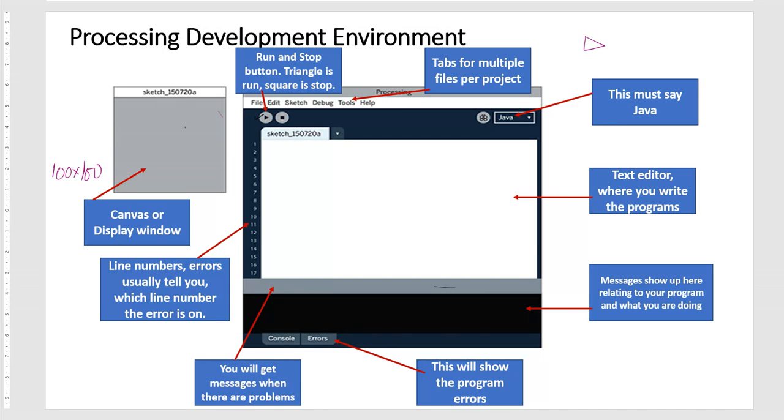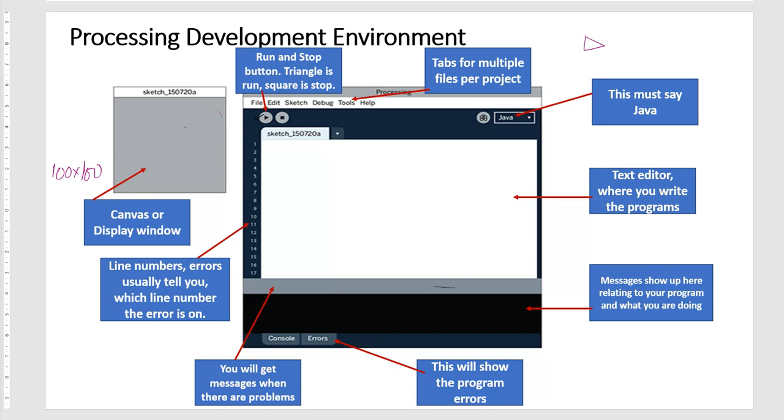Here it says Java because processing is based on Java and it has a similar syntax to Java. So always keep in mind that here you should always have Java written. This white text editor is where we write down the programming or coding. So this is called the text editor where you write the programs. Whatever we write down, suppose I write down hello world, because the convention is that whenever we start new programming we write down hello world. So the output will come up here.